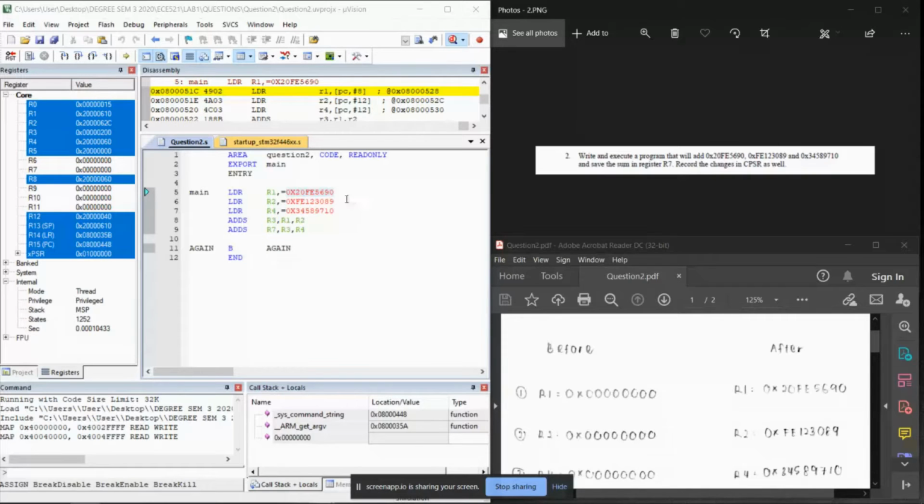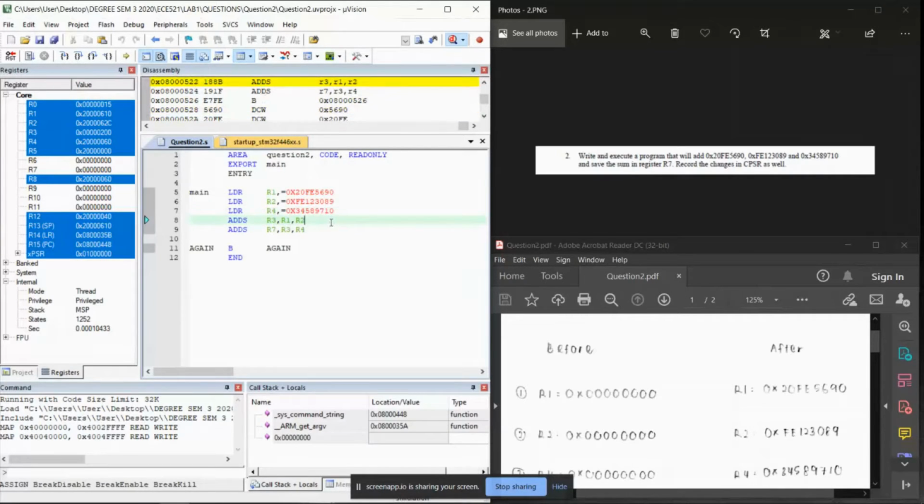As we can see in the first line here, I use the LDR command to load 0x20FE5690 into R1. The next line I use the LDR command also to load 0xFE123089 into R2, and I use the LDR command also to load 0x34589710 into R4.